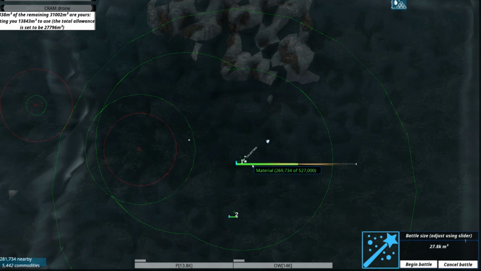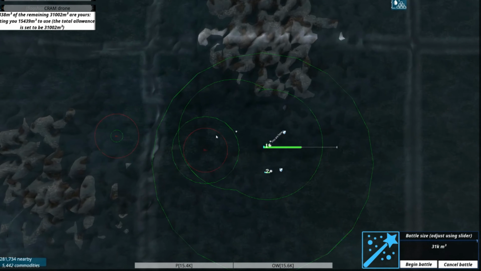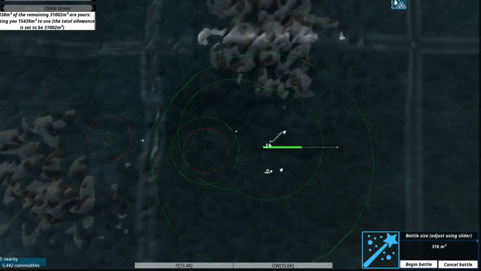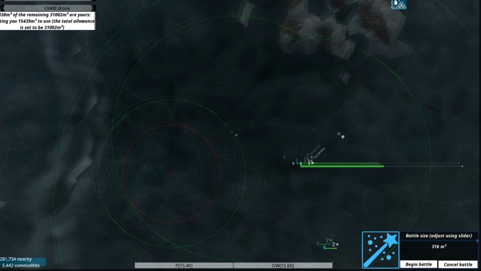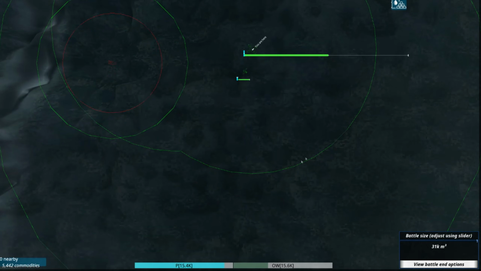Can I just record normally, please, voice? I don't want to sound like ASMR guy again. And it looks like it is the claymore and the halberd versus our lovely furnace fortress and the cram drone, which I still need to retrofit, actually.